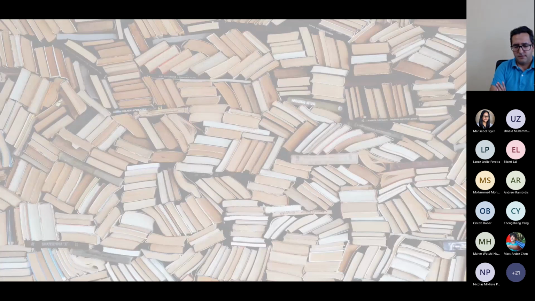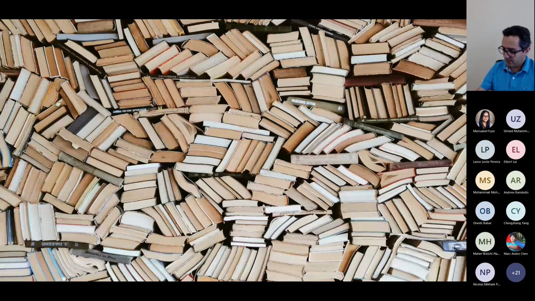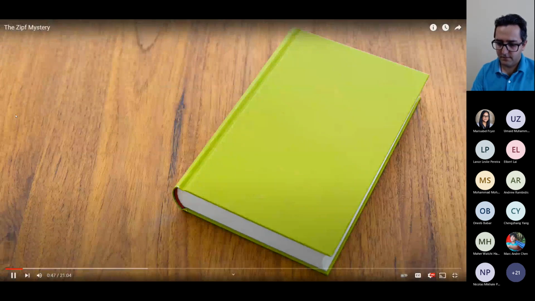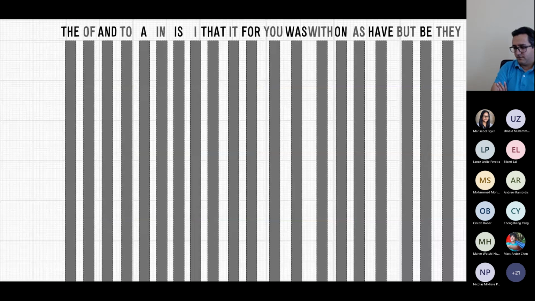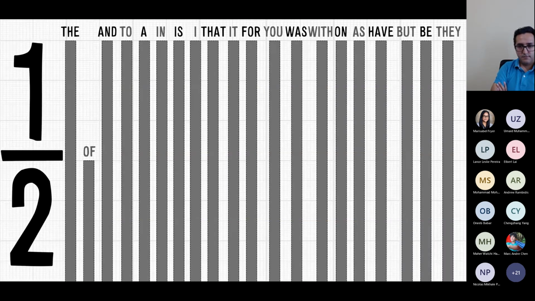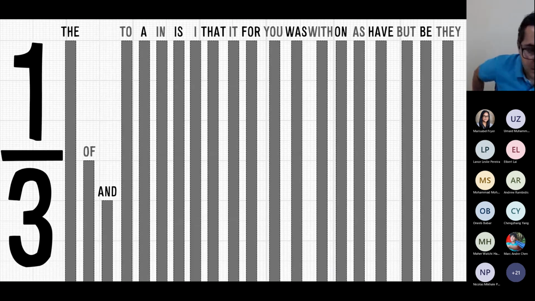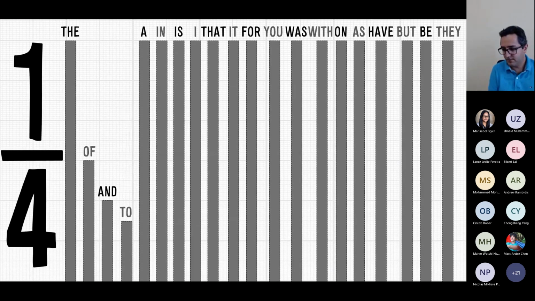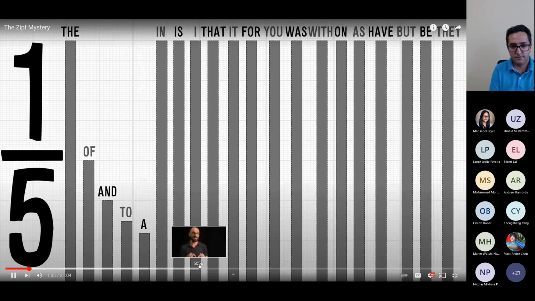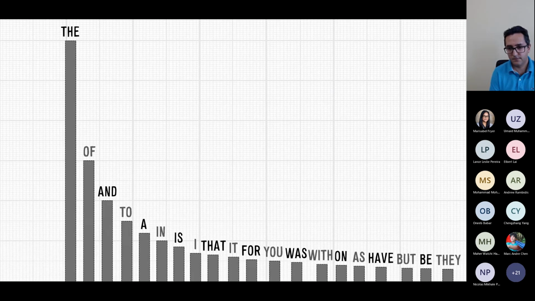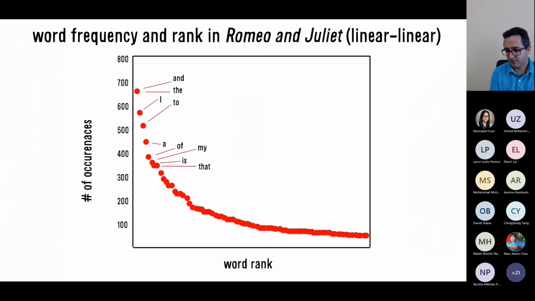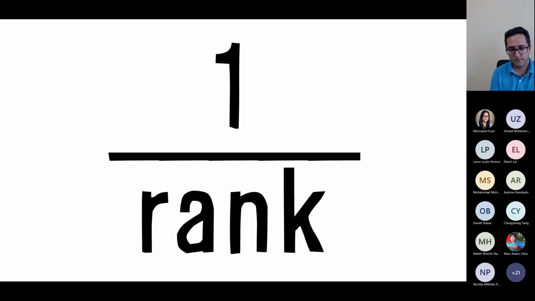You see, whether the most commonly used words are ranked across an entire language or in just one book or article, almost every time a bizarre pattern emerges. The second most used word will appear about half as often as the most used. The third, 1/3 as often. The fourth, 1/4 as often. The fifth, 1/5 as often. The sixth, 1/6 as often, and so on, all the way down. Seriously. For some reason, the amount of times a word is used is just proportional to 1 over its rank.